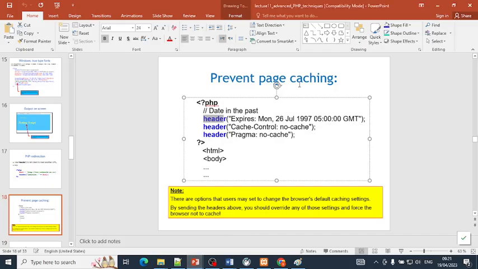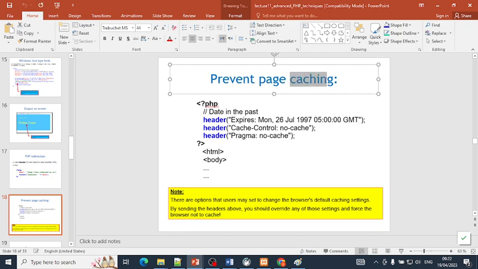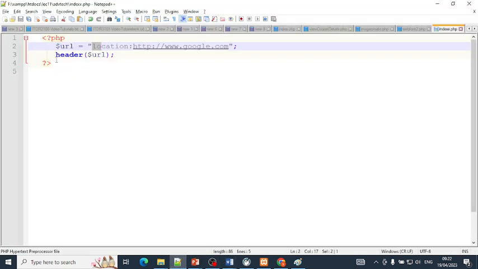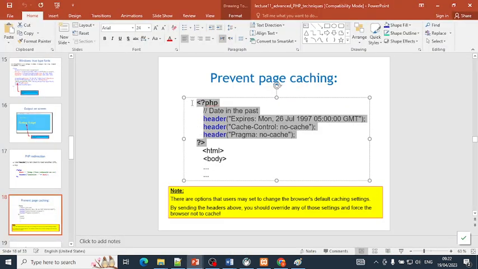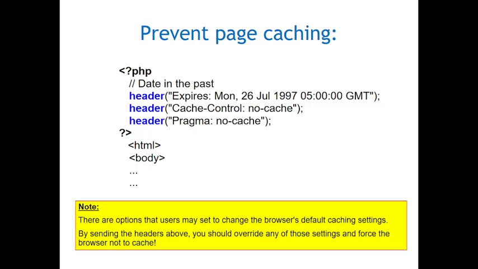Okay, using the caching prevention technique. In each page, like this one, we have to put this type of code in the HTML. It will expire on this particular date and time. Okay, there is no cache. So those are the options before you.